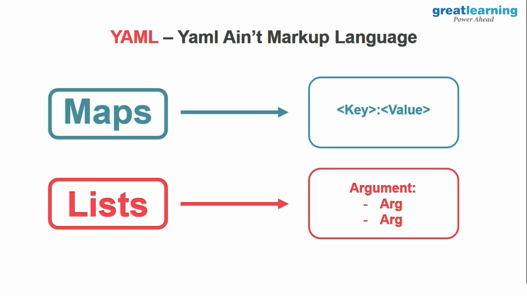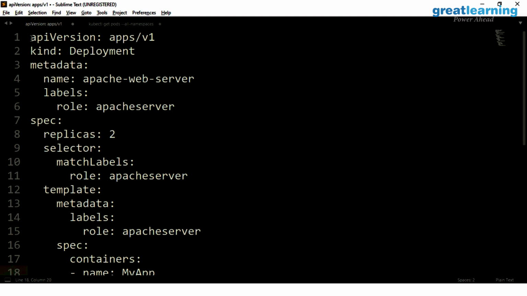Now, there are some hiccups when you think about creating YAML files. One of the most important ones is knowing when to add a space and knowing which value to enter, right? Because you need to know what to change. If you don't know what to change, what will you change, right? So let me show you guys a YAML file. Over here in my notepad, I have a YAML file.